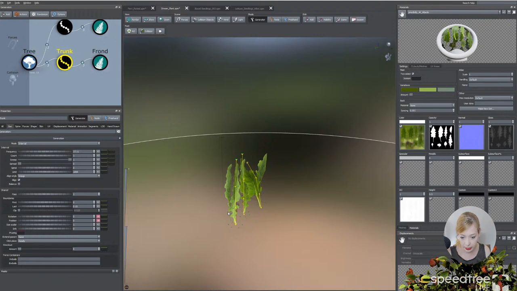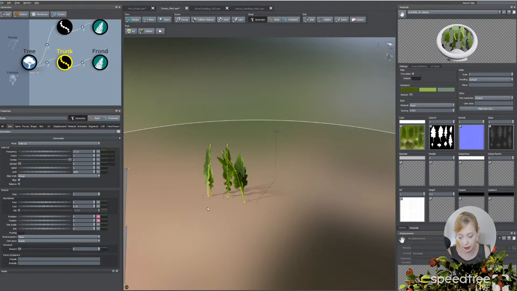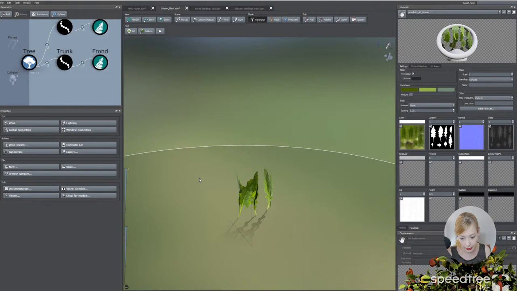If you really want them to not run into each other, you could put on the collision when you're done and get rid of those. But since they're so close and since they are game tree plants, you probably aren't going to use collision on these little tiny guys. So with that concept done, that's kind of like small plant 101 for doing the lineup.